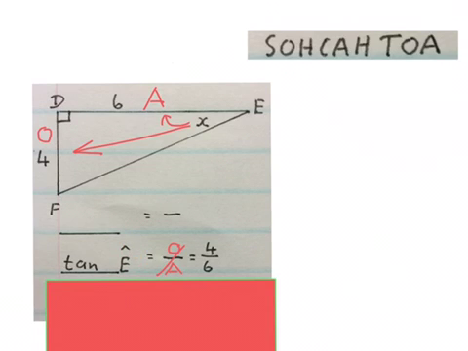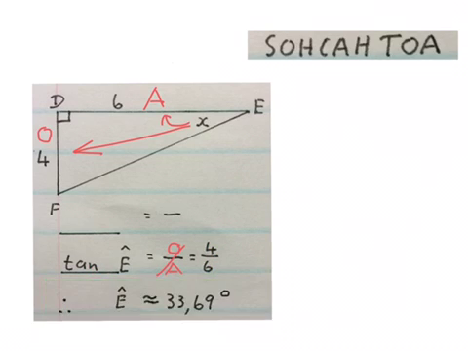Then I've got to solve for E, so I push shift, tan, 4 over 6, and I get my answer. Then the calculator will say 33.69 degrees, and I fill that in.